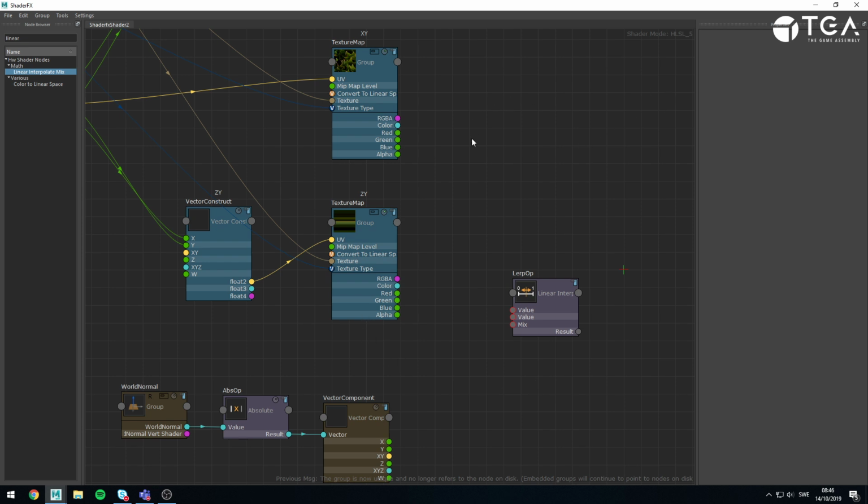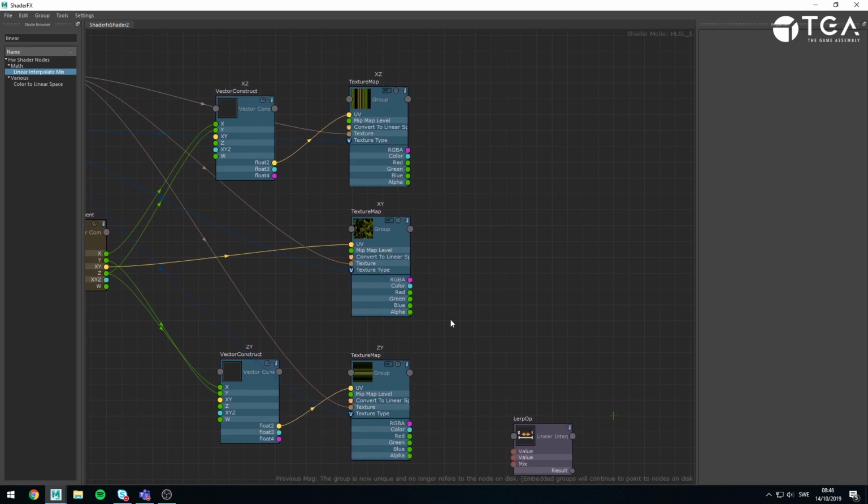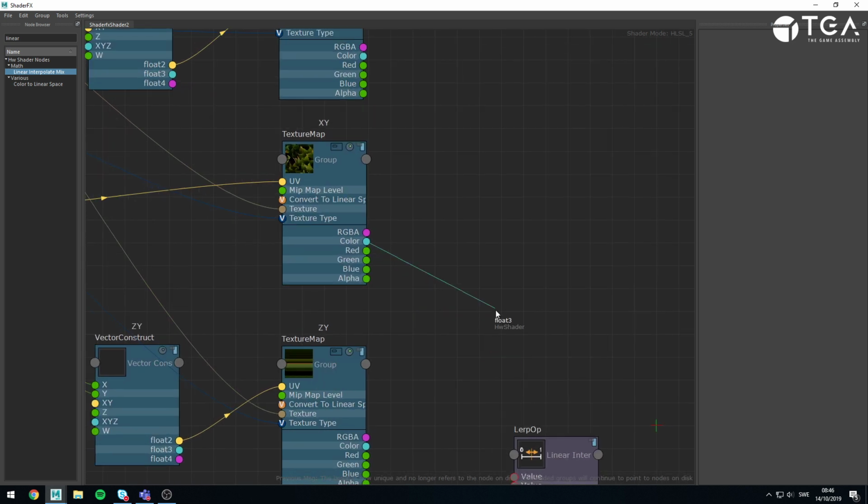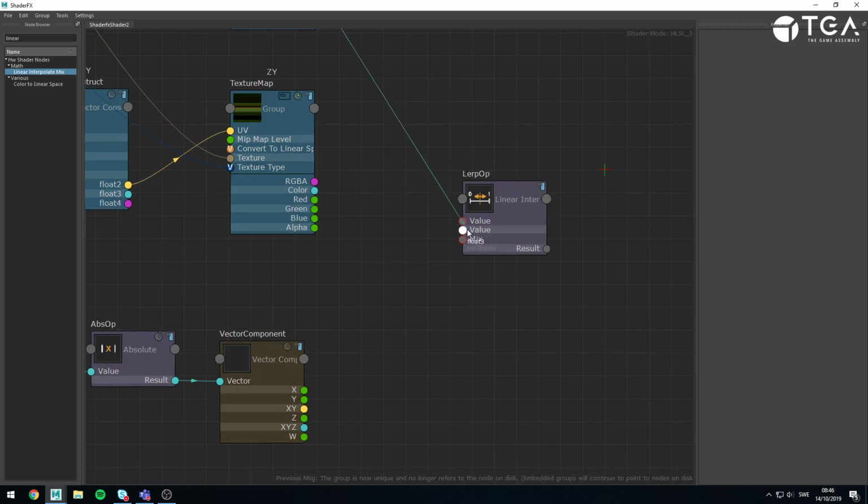Let's say that we want the Z projection first. So Z projection should be my XY value. I want to choose this one as, well, it doesn't really matter. Regardless of how you put these, you can choose the correct one here, but I'll put it here. Which means that when this value is white, it'll choose the Z projection. So if the value should be white, to get the Z projection, I should be getting the Z component here, like so. And if you get this wrong, you can just change it up later. It's not a big deal.